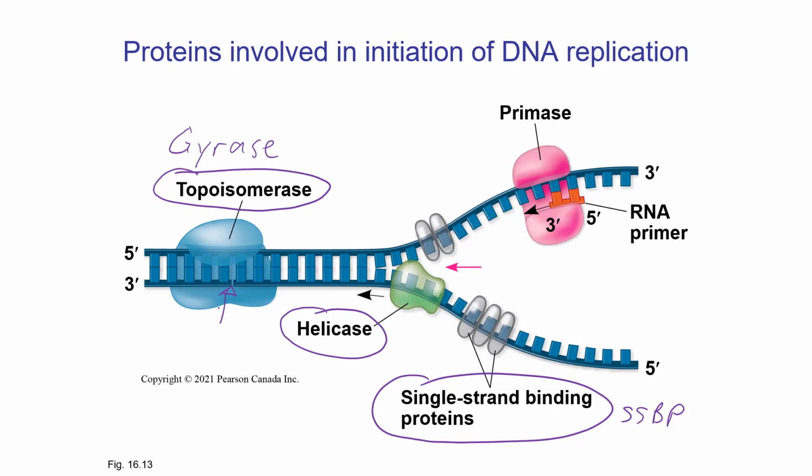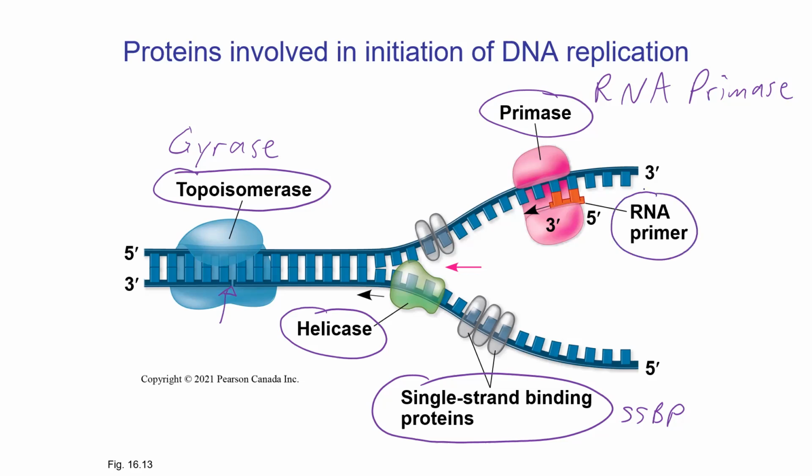Okay, and then the last helper here is this one here, primase. Sometimes I've heard this one also called RNA primase, but our textbook is calling it primase, so we will stick with that. And so what does this do? It's adding the primer. So the RNA primer is shown right here in red. This is just a little chunk of RNA. I think it's about 15, maybe 20 base pairs. I can't remember. It's just a little chunk of RNA.